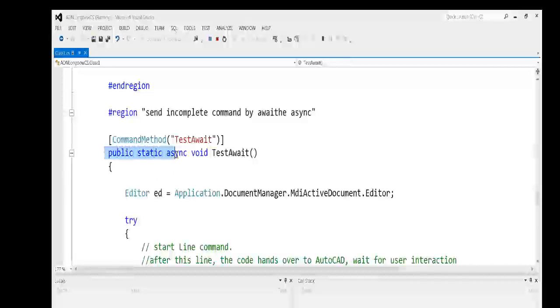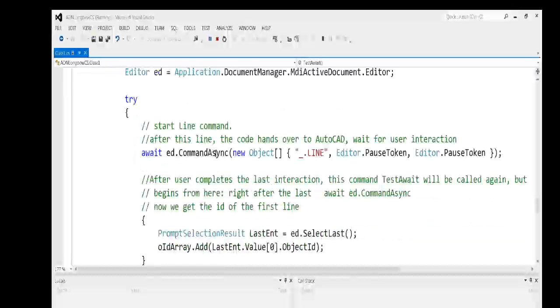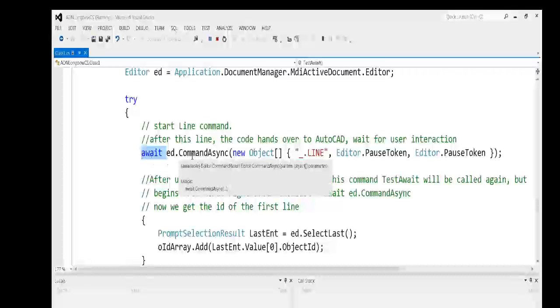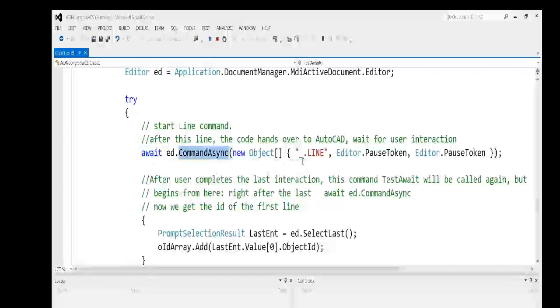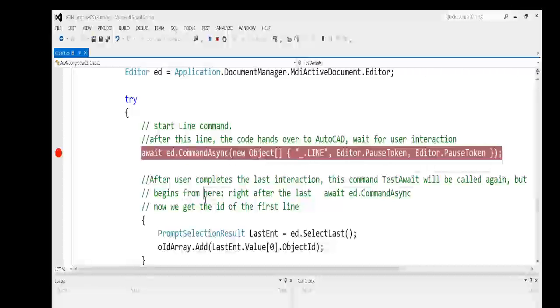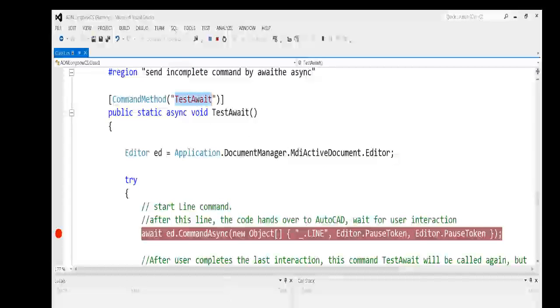But the different thing is we need to define this command with the async keyword. Then, when we start to draw the first line, we can call editor command async. We need to add the await keyword ahead of this line, and start the command and two pauses. Let us debug it.